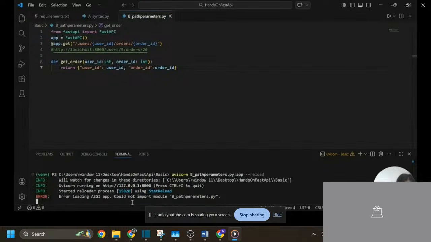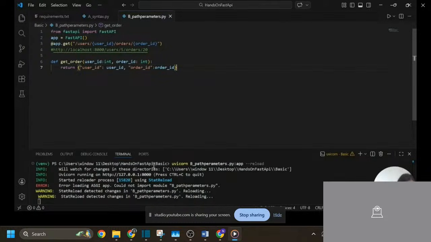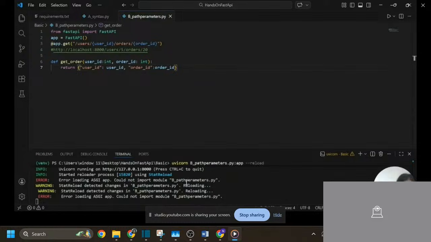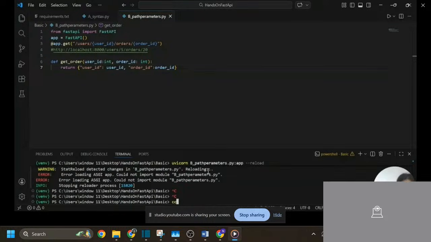Oh, I got an error, could not import. What is happening here? Error import. Oh, I made a mistake, guys. I also mentioned .py, and I don't need to mention that. Okay, now I am going to rerun.